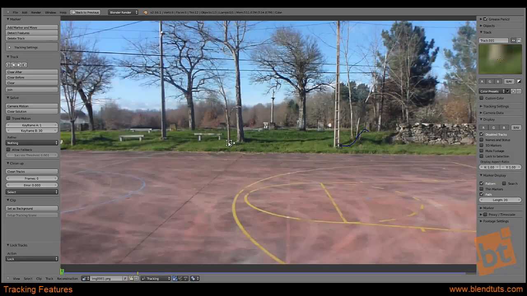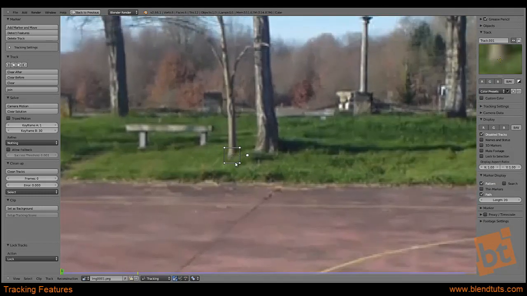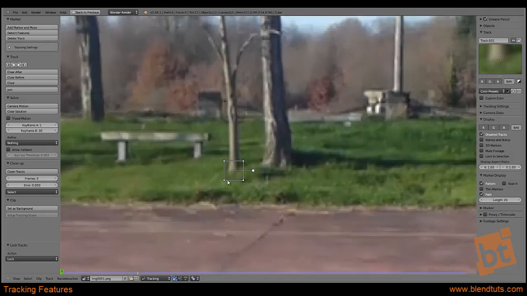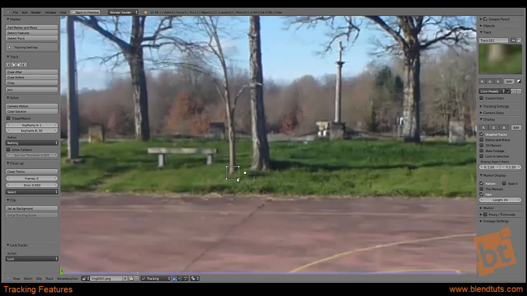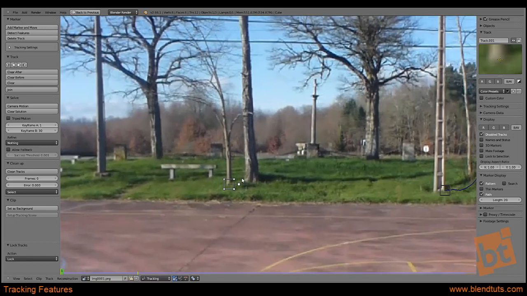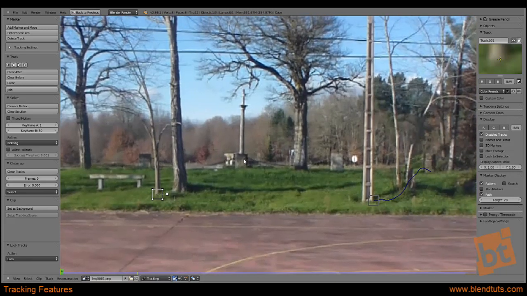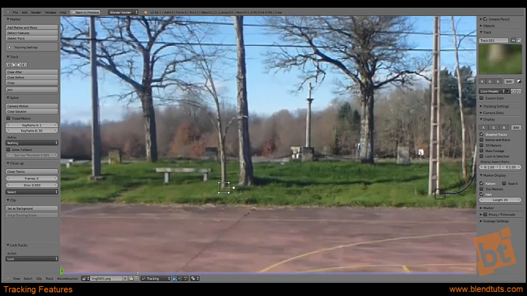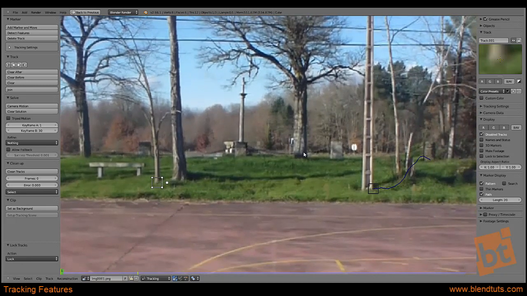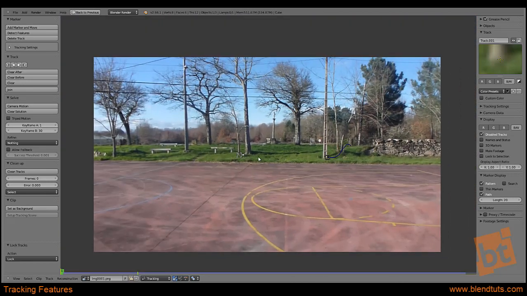So let's go for the next marker, this one. And in each one of these first markers, I will show you some of the features and how to use them. And then we are going to use everything we learned on a more complex marker, like this one, for example, or some of them that are being occluded by other stuff in the scene. And then finally, I will put in a time lapse because I will track a lot of markers in the scene, and I will just accelerate it so you don't become bored by watching me tracking, because it can take a while.